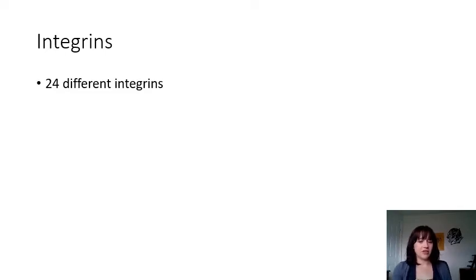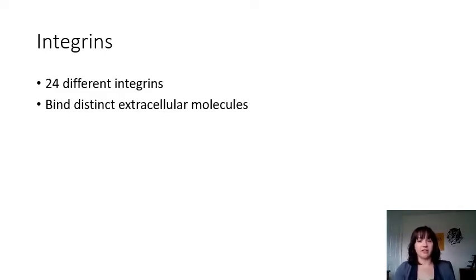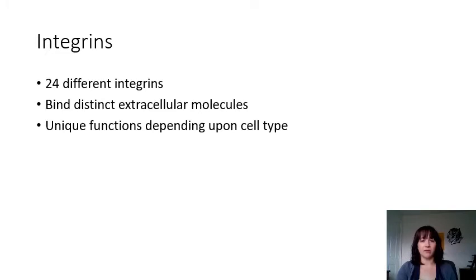Just like with collagen, there are a lot of different integrins. They are going to, depending on the integrin type, bind to different molecules. So we just talked about integrins binding collagen in general, but we know that there are a variety of different collagen subtypes, right? And so there's going to be different integrins expressed on different cell types depending on what they need to bind to.